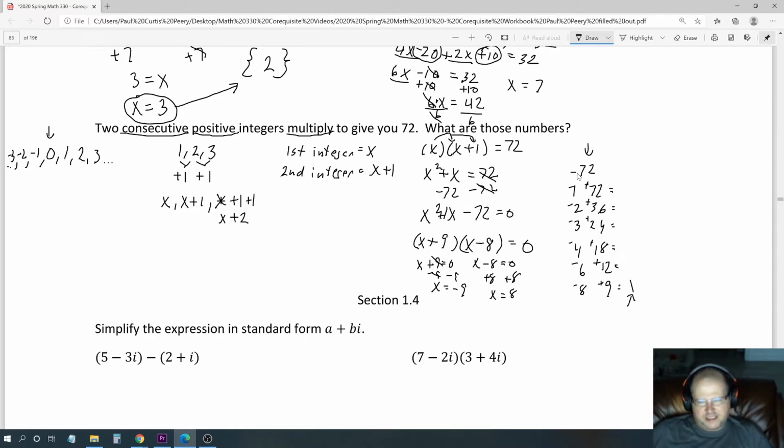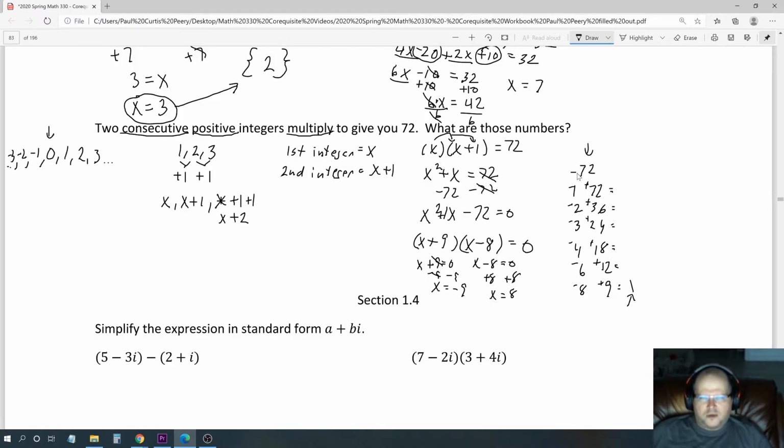You could have just looked there and said, well, x plus 9 is equal to 0, therefore x is equal to negative 9. That would have been true. Or x minus 8 is equal to 0, therefore x is equal to positive 8. That's true. Just realize they're not always going to give you nice numbers like this in the parentheses. Sometimes it's going to be a coefficient other than 1 in front of the x. These can be fractions, so they can get ugly. So it's still nice to remember that you're setting them equal to 0 and solving, even though most of the time you can just do it mentally.